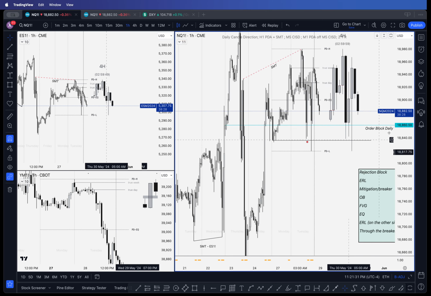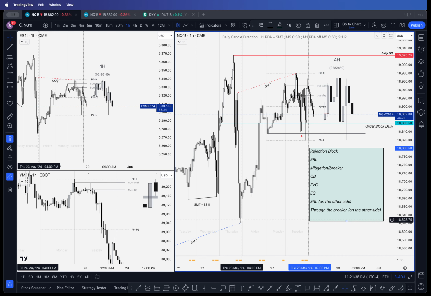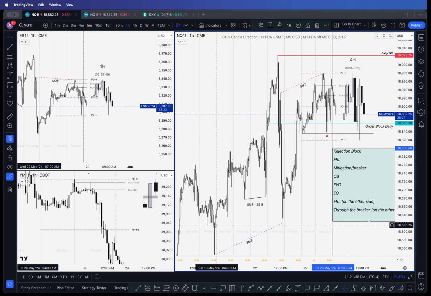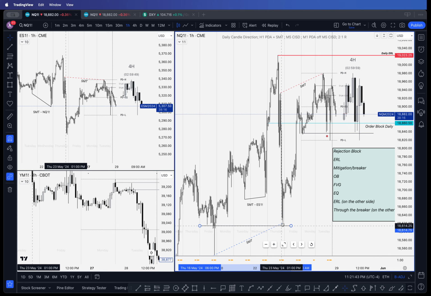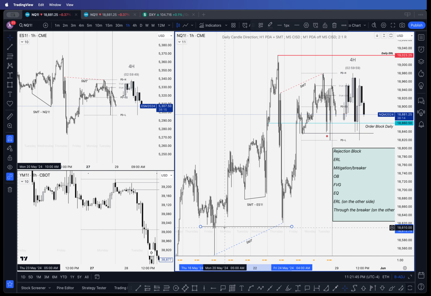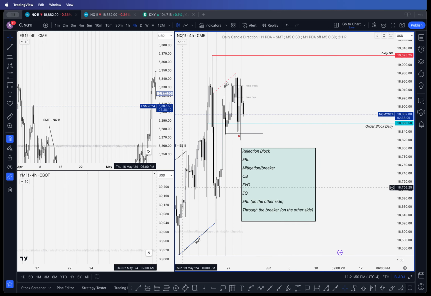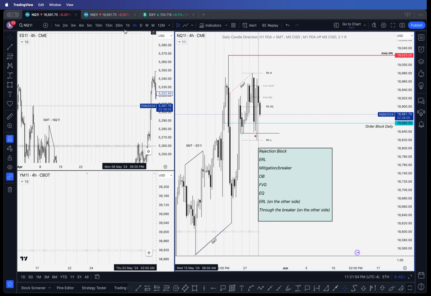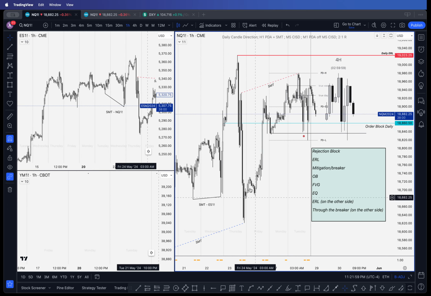So say, for example, in a trending market, let's look at this PDA matrix. We will start with a rejection of the ERL or a rejection block. In this case, it's a rejection block because we have an SMT. Here is our rejection block, and the wicks come into this area on a higher time frame, like the 4 hour. Let's look at that. On the 4 hour, you'll see here is our rejection block, right here. And then we get an SMT. And now we are going to see how price delivers through each of the PDA arrays, disrespecting the other side of the curve. We will now close through this down close candle, which will be our breaker.